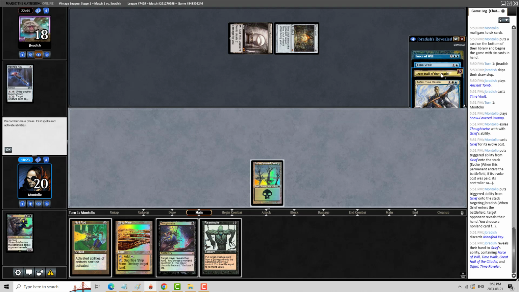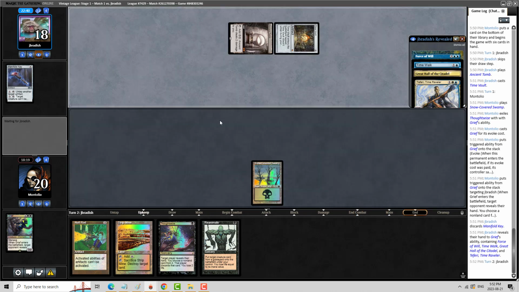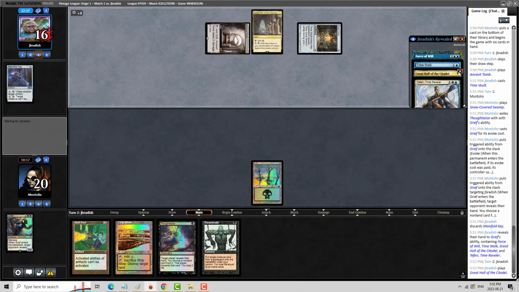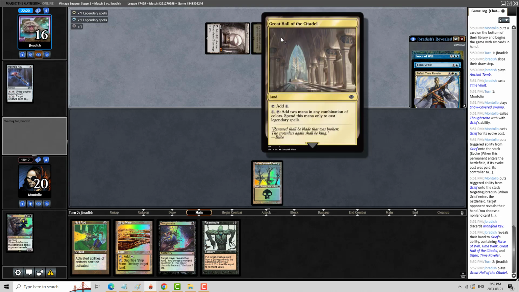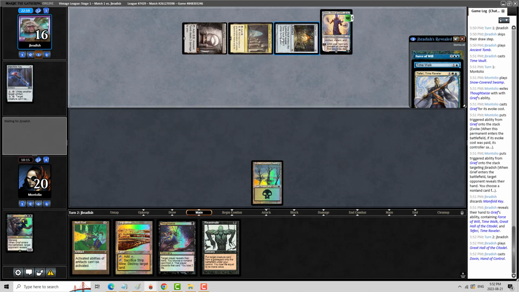This will cost them. I think I can be patient till next turn. Here comes Teferi. I forgot this land can play Teferi. Oh, Dovin, okay.